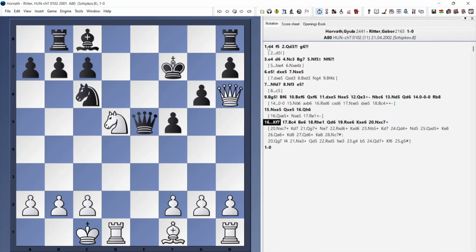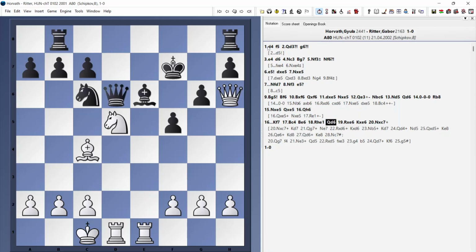Queen h6, king f7, bishop c4, and you can see all of the open diagonals and open files really make it difficult for black to survive. That's why e5 was bad, just opening up the position prematurely. Bishop e6, rook he1, queen d6, rook takes e6, another exchange sacrifice on e6, and then easy work as there's a discovered check right there, and black had to resign in 20 moves.